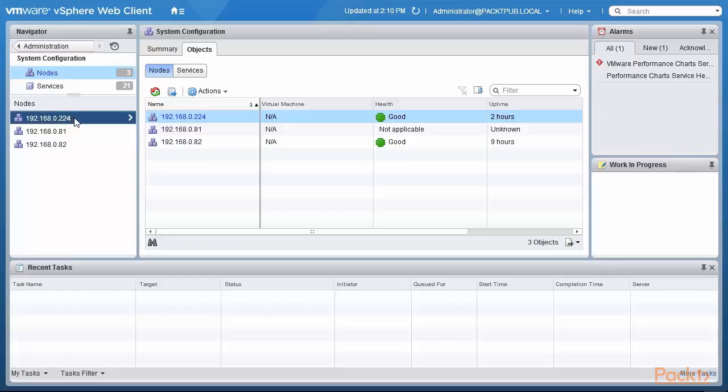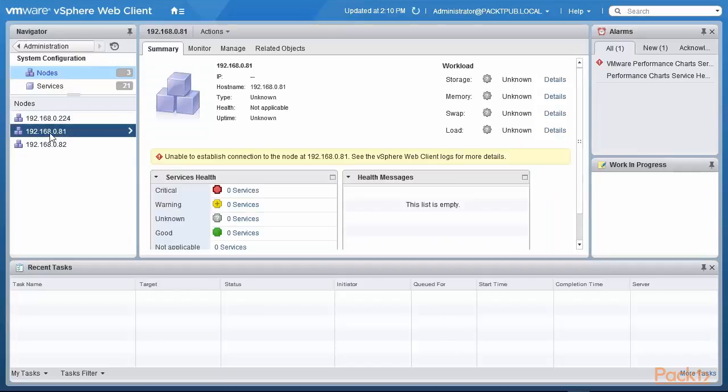So looking at it from that perspective, you can see that we have a green badge for health for the vCenter itself. It does not know what the health is of the platform services controller at 81 because we have just recovered it. And when you look at 192.168.0.82, you can see it has a good badge as well, because before doing the backup we had repointed the NSX vCenter over to this platform services controller.